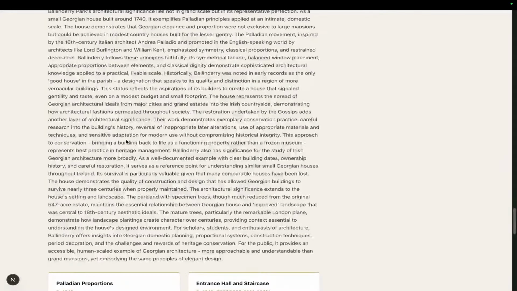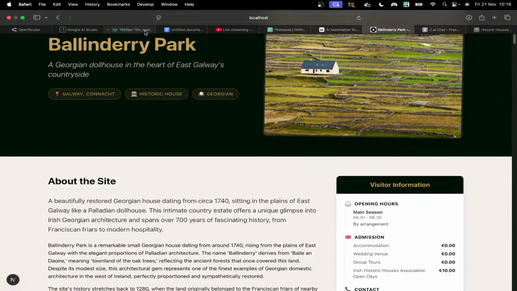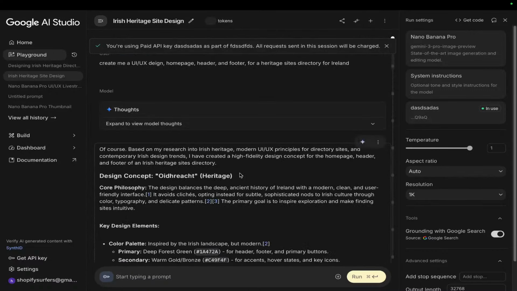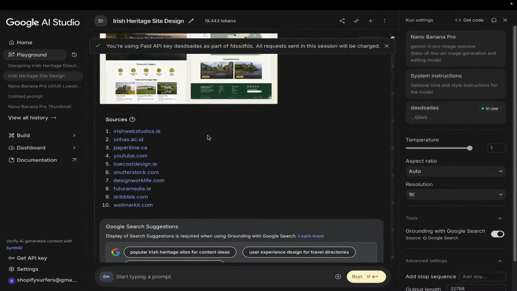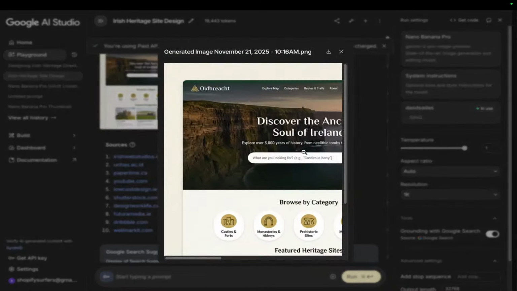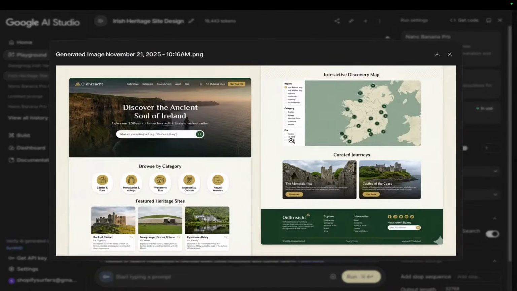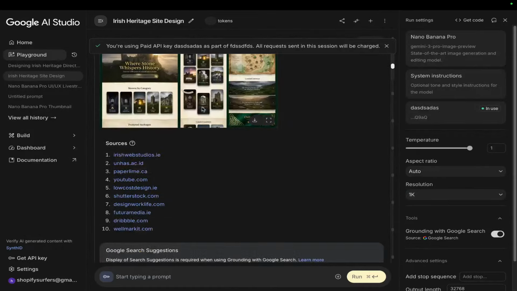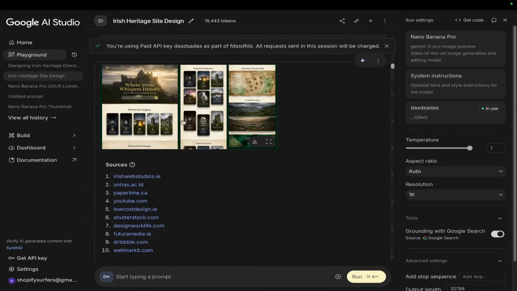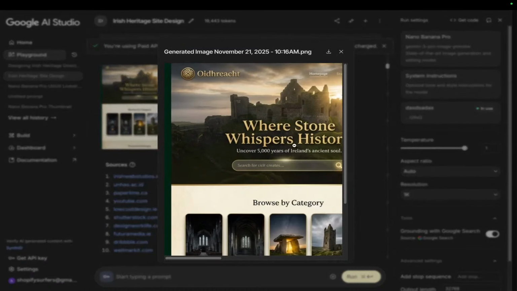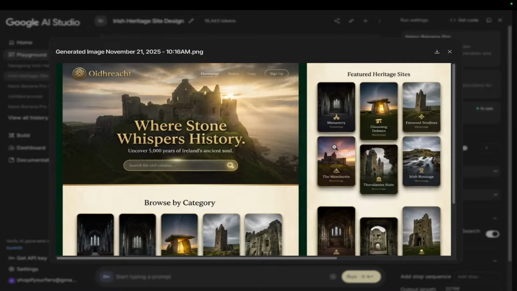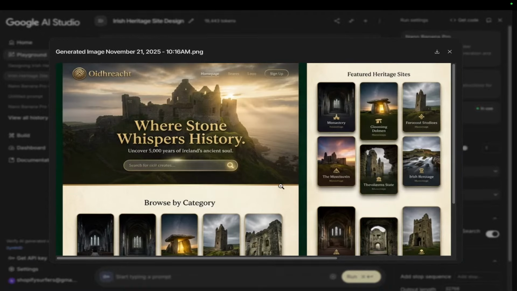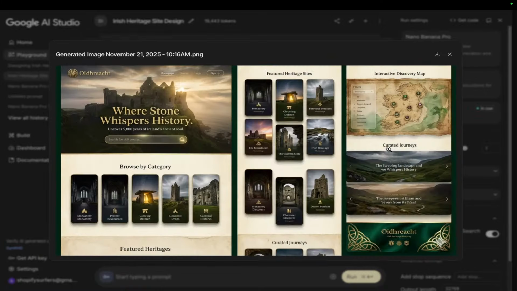Really cool, though. Look at this. I'll show you how this was done. It was done with Nano Banana. This is what I'm trying to cook up right now. This is what I had in my head last night. You just ask it for a UI UX. Because some guy was trolling and said that the first one was bad, I did another one and came up with this. I'm just trying to find the best way to copy this over, but it's not quite as easy as I thought.